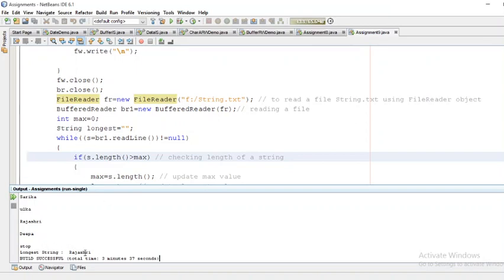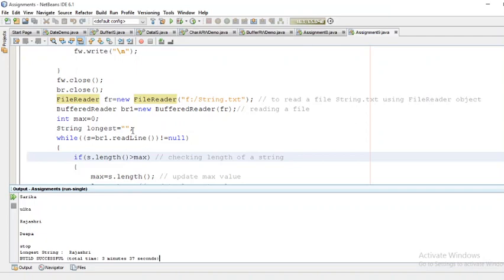So now how is this found? See, again we will hand run as per the code. These 4 names are now available in the file string.txt. At the time of execution of this while loop, initially max is 0, longest is empty. The first string, that is Sarika, will get taken into s when it reads file string.txt the first time.